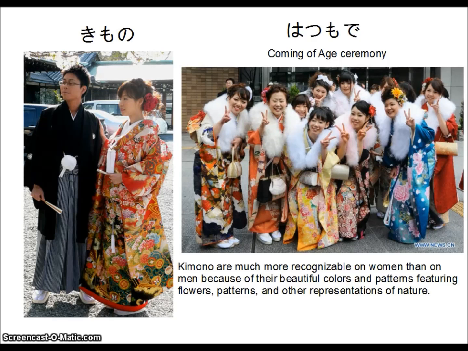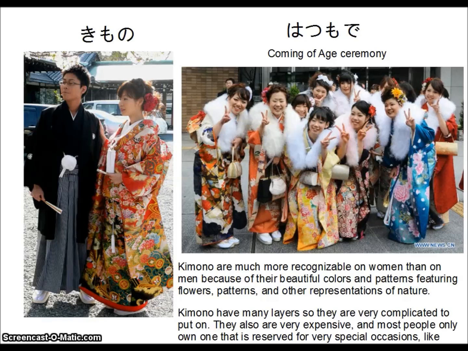So kimono are very recognizable on women because they're very colorful and have beautiful patterns with flowers and nature or just geometric designs on them. And men, they don't have to have just black or blue kimono. They can have other colors too, especially in the past, but they are pretty plain in comparison to the women's. And kimono have many layers, so they're actually very complicated to put on.